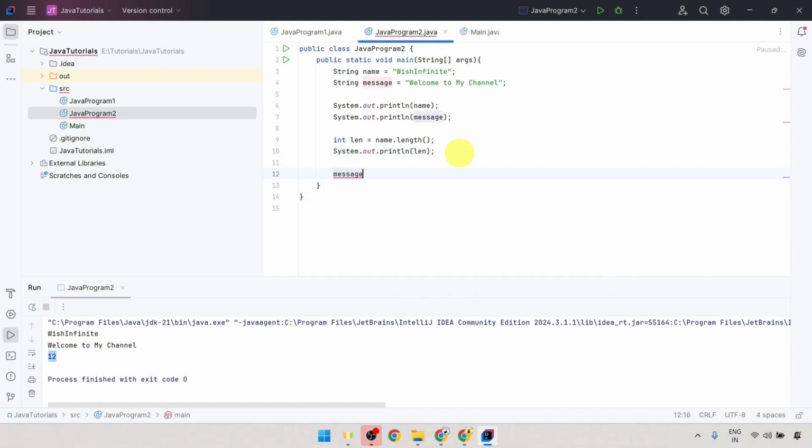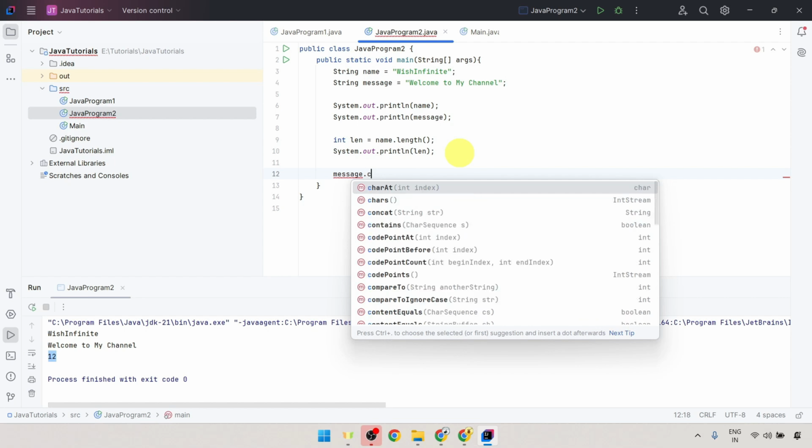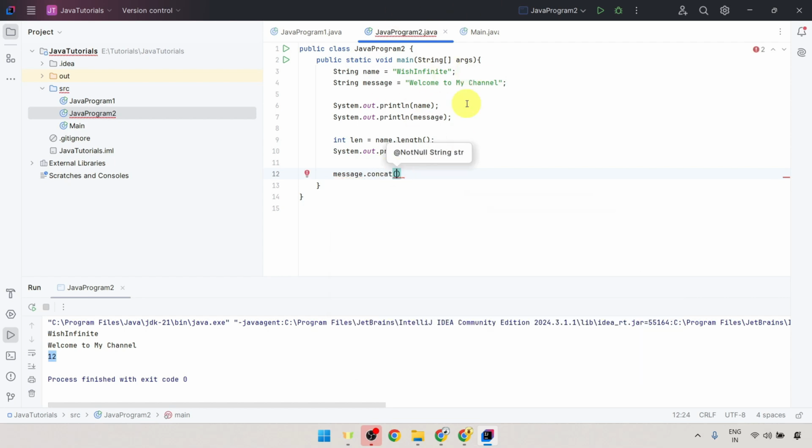Let's give message dot concat, that is the method, and then within the round parenthesis we can provide the second string which we want to attach with the first string. So here the string would be welcome to my channel wish infinite. Let's provide a space at the end so that once it is concatenated there would be proper spacing. And here let's give the name and a semicolon at the end.